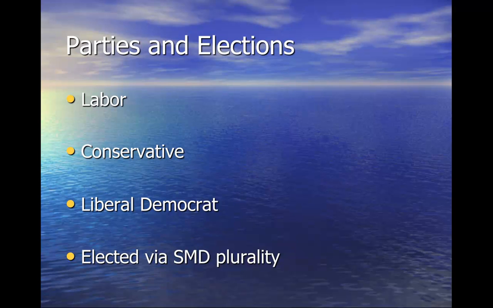I should also mention that the Scottish National Party does have 6 members in the House of Commons. So this is important. Note that there's really a lack of much support for radical parties because you've got a tradition of liberal tolerance for various views. But this is also a function of their electoral system, which I'll talk about in a second. So the parties that you find in the UK case tend to be very sort of mainstream, not radical parties.